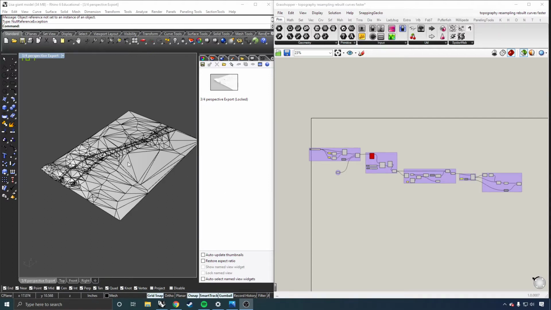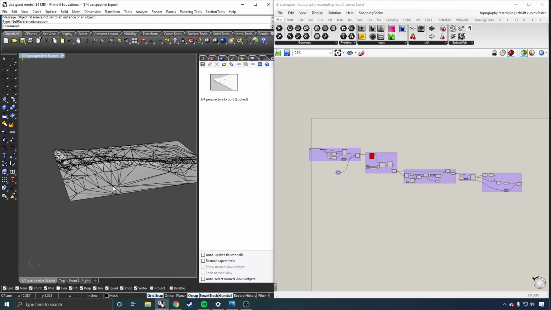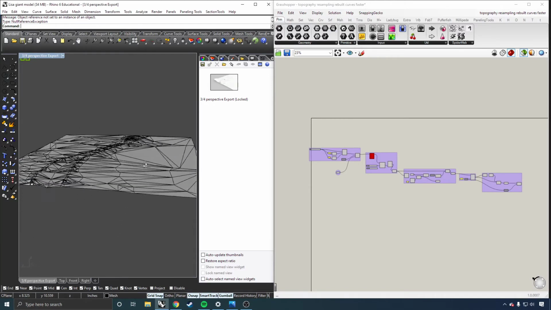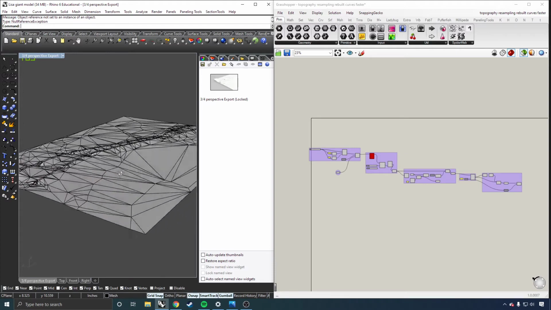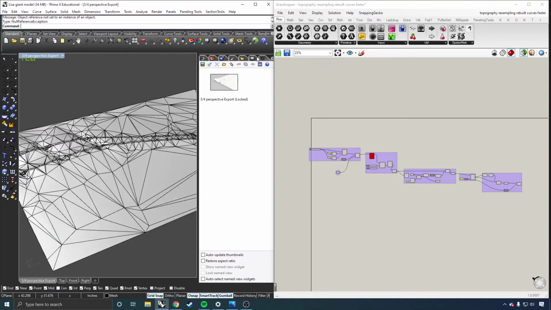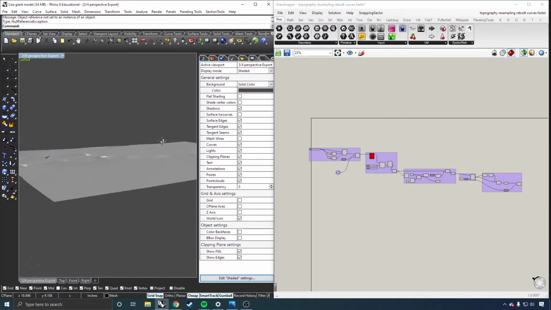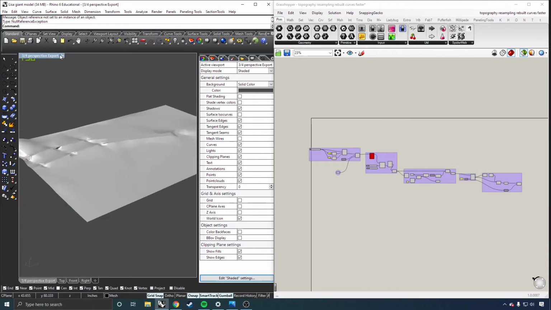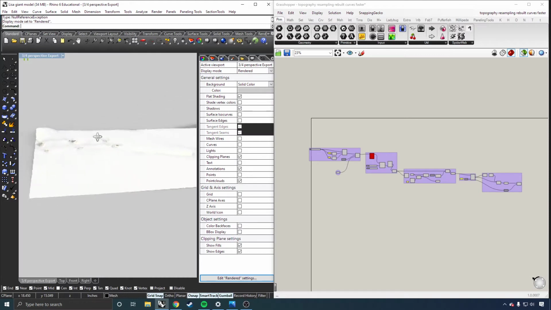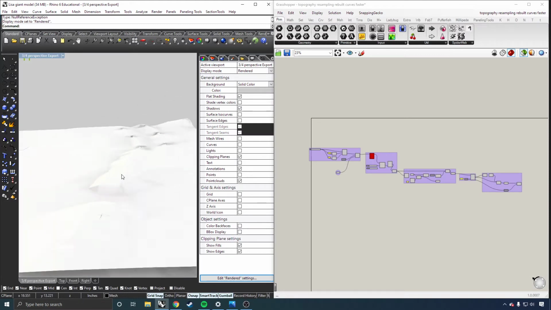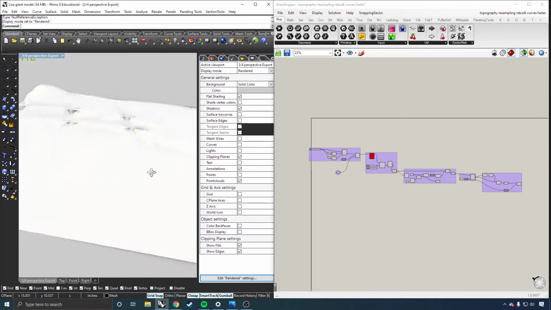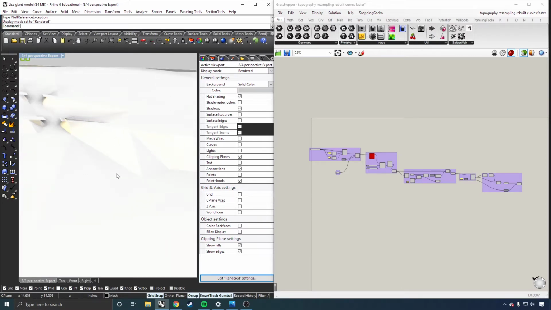On the left in the Rhino viewport window, you'll see this mesh. This is something that came out of Revit. It's not a super easy to read or clean mesh. If we turn off mesh wires, it doesn't get much better, but you do start to see some of the contours and shapes, at least a little bit in rendered mode. But overall, it's very polygonal, very problematic.